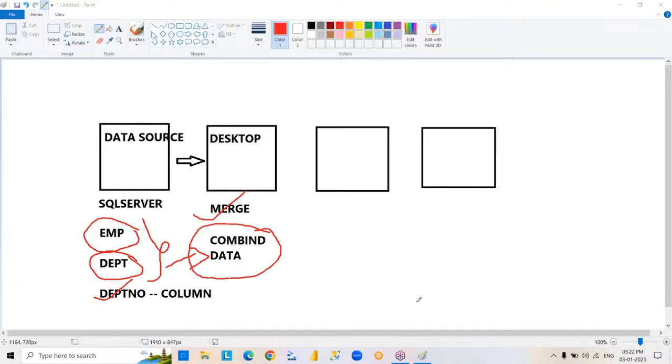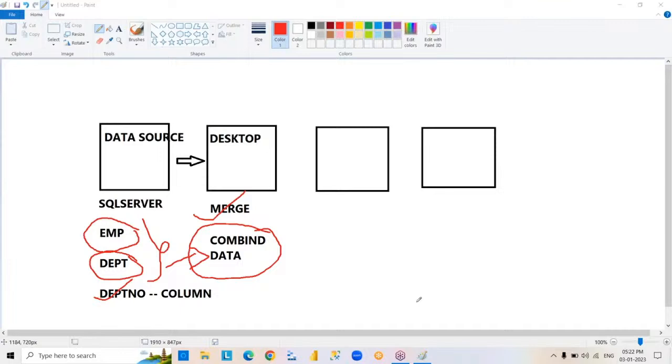That is not correct. Initially, we take a copy of the data from the source. We create the report, and of course we perform transformations and DAX. After that, refresh will be there.